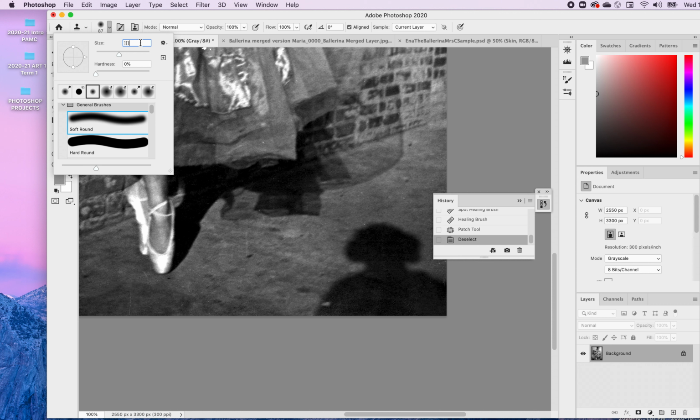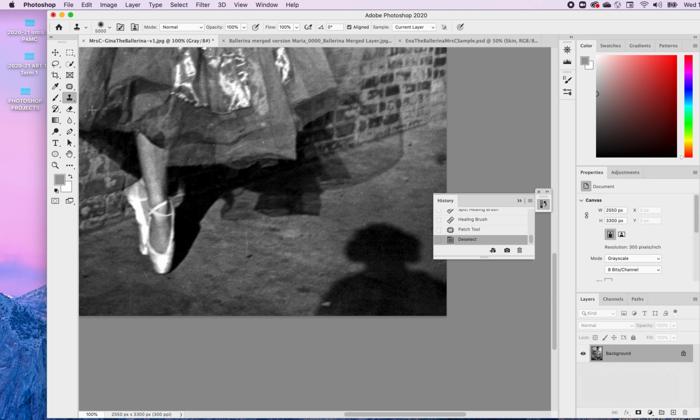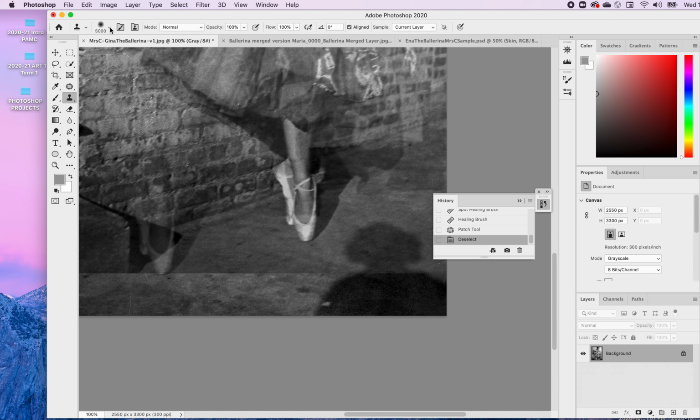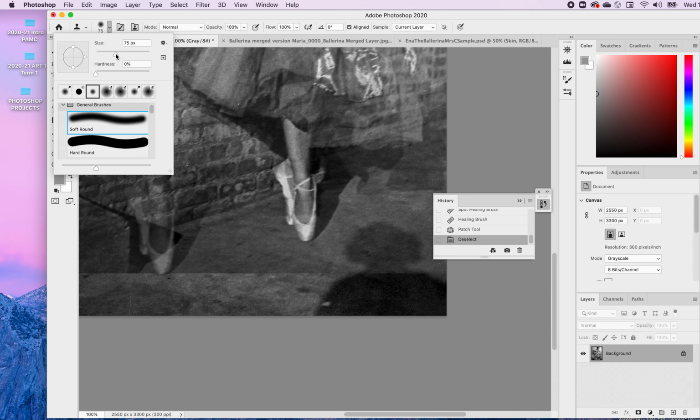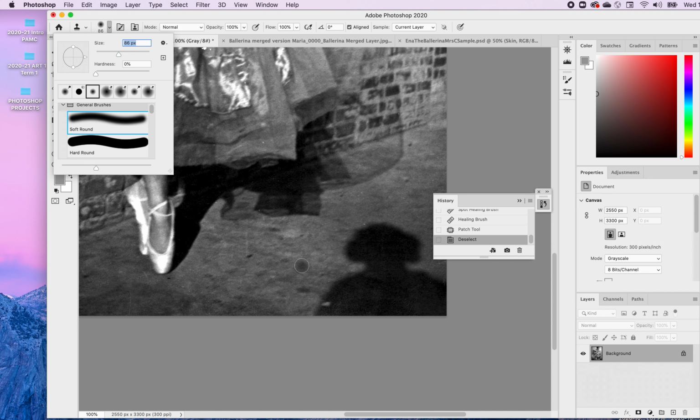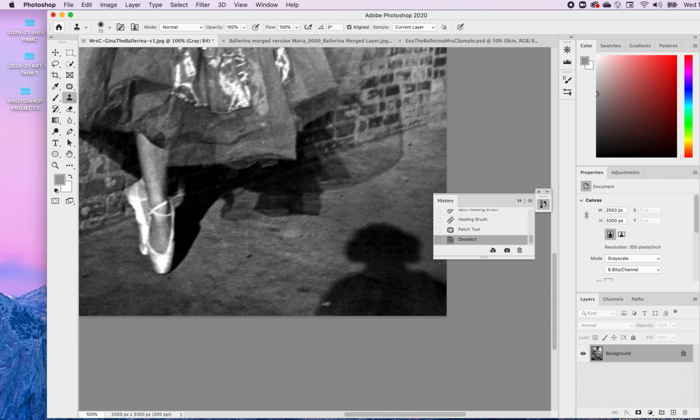Whoops, it's not supposed to be showing up there. Okay, so make sure it's clone stamp. There we go. Okay, so now it's set at 5,000. Let's go back a second. Try this again. Okay, I've got the clone stamp tool. Don't need it to be set at 5,000. Okay, let's try 75. Now again, the bracket tool is supposed to not show up in your size. Let's just close it down for a second. Maybe that'll help if I have that closed.